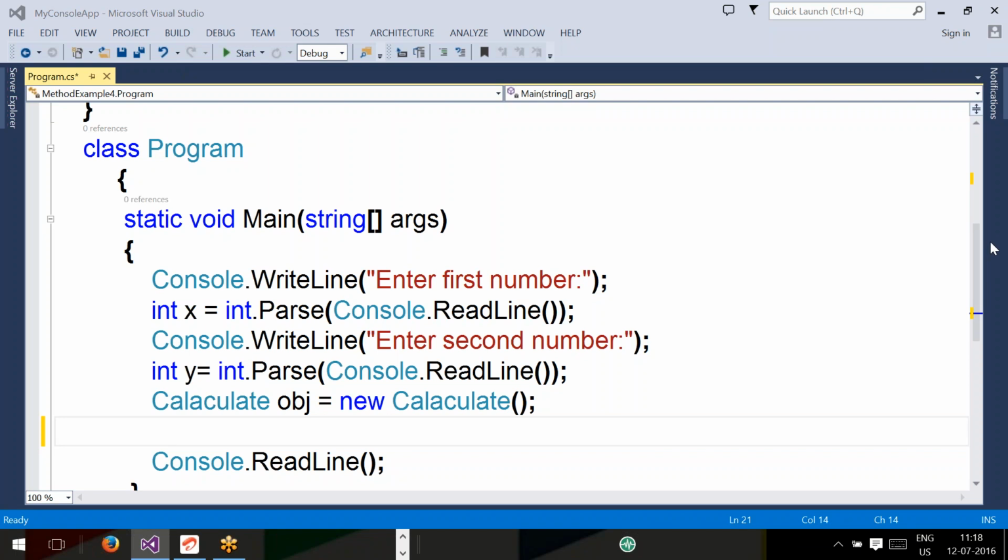Nivedita, where do we have to use it? Within the main method. Chandini. Actually, most of the people are telling main method.